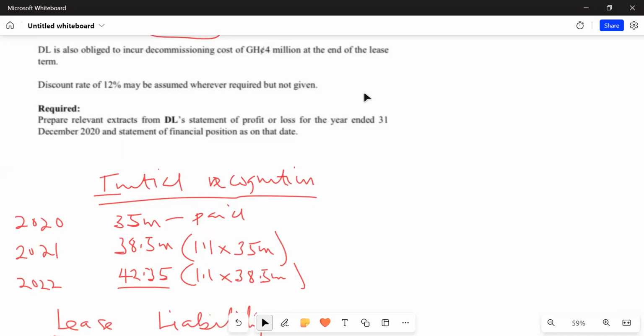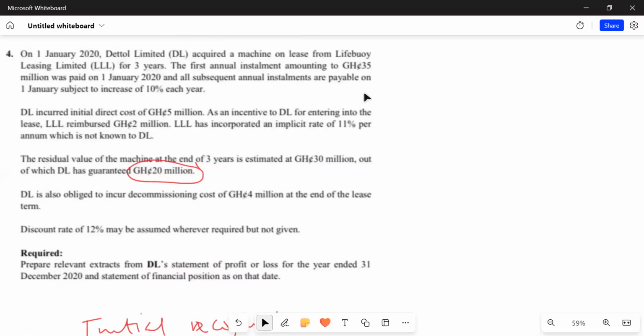Sir, please, I want to ask you about the decommission cost. It was 3 years and we bring it to present value as of today. As you are saying that unwind, are we not deferring the 3 years cost, so that they will come and get zero? Assuming it's 3 years and we have discounted to present value today, as we are unwinding, are we not taking it gradually every year? The amount that you are going to pay at the end of the third year is 4 million.